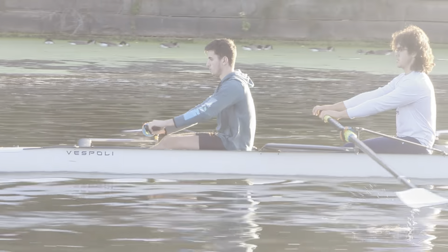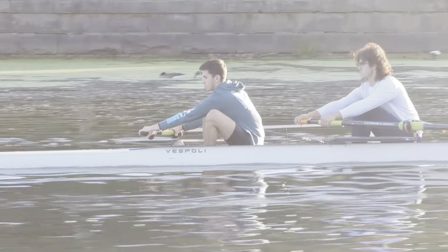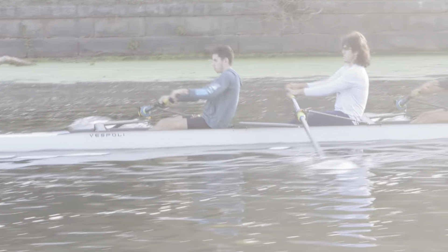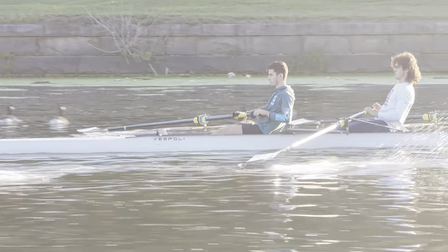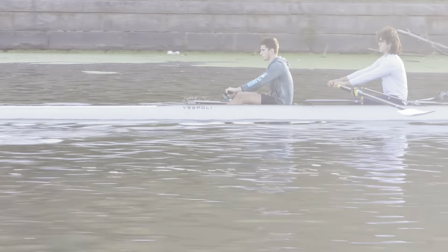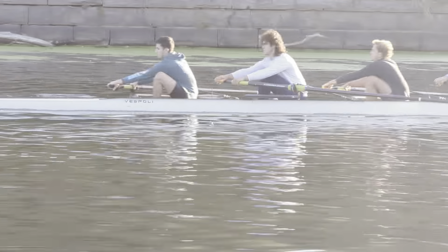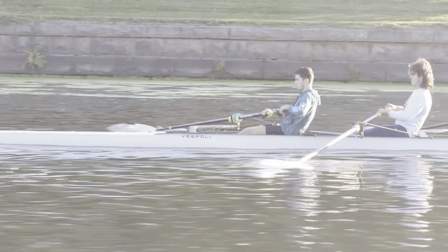Johan, you can clearly see here — you push your arms away, you bend your knees before your body is remotely done. So you really got to work on that set and prep. The more you prep, the more you let the boat run. Now you're kind of cutting it short, losing the length, losing the effective length as well as the ratio of ground.